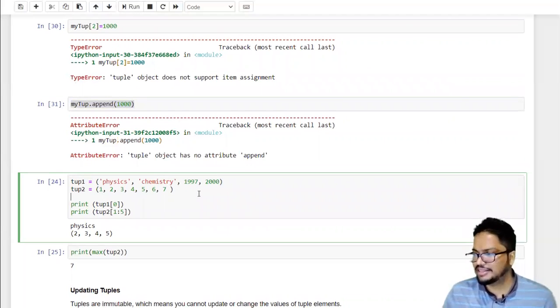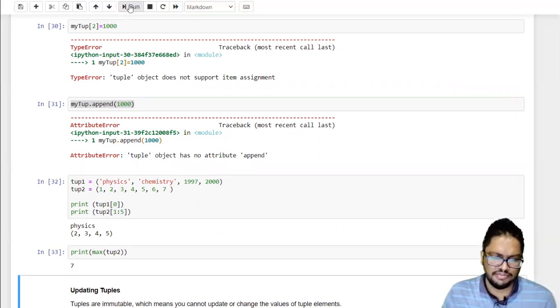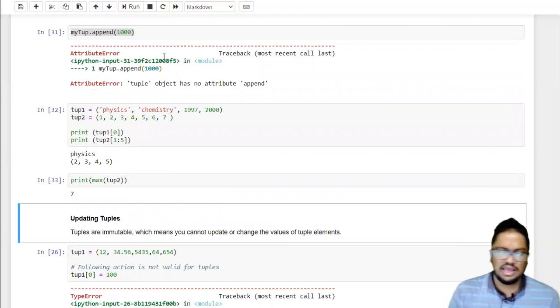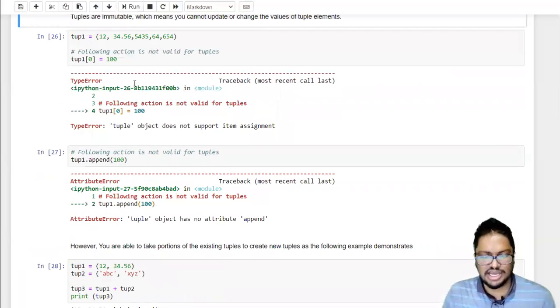But other than that, indexing can be done. Everything is similar, including the length, but one major difference: you can't change the values. That means you can't modify a tuple once it is declared.